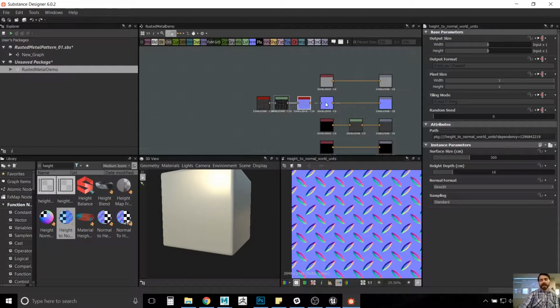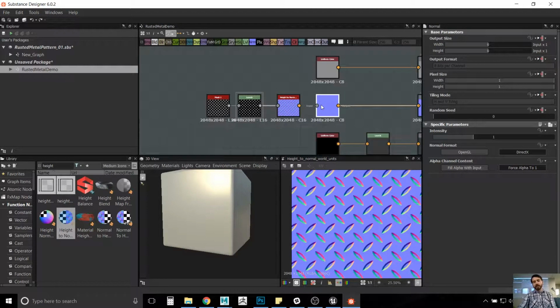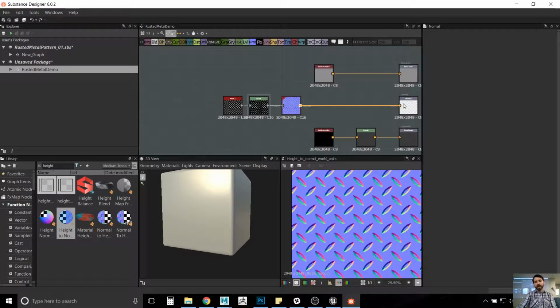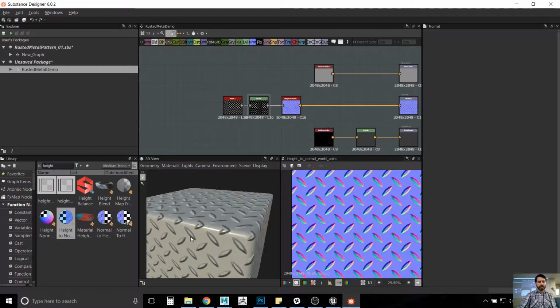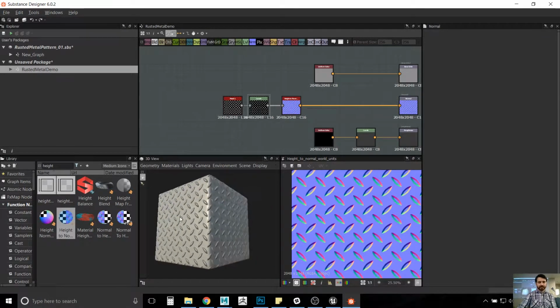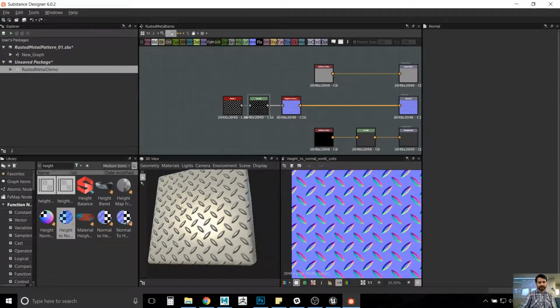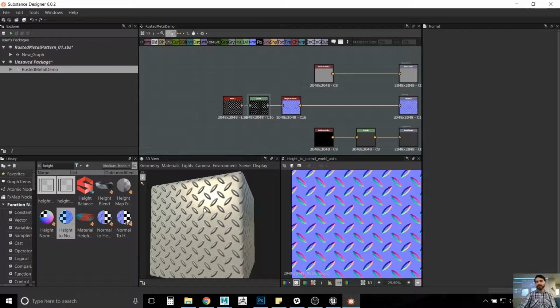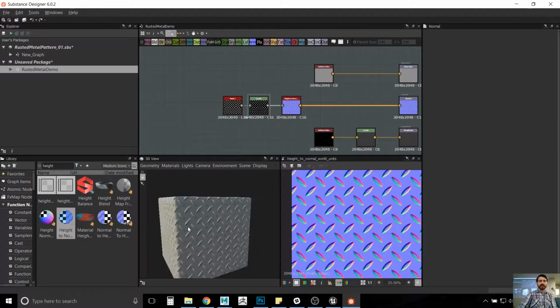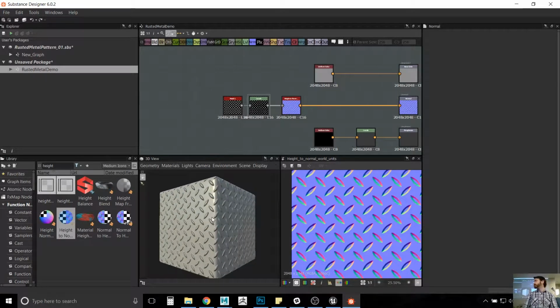So once you do that, let's go ahead and get rid of this other normal map for now. We're just going to plug this directly into our normals and watch what happens. It did the thing. Neat. So yours should look something like this for now. It works like, you have a normal node and then you make an adjustment to it, and then you can blend other stuff together.